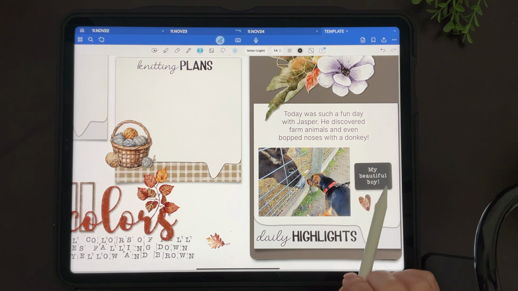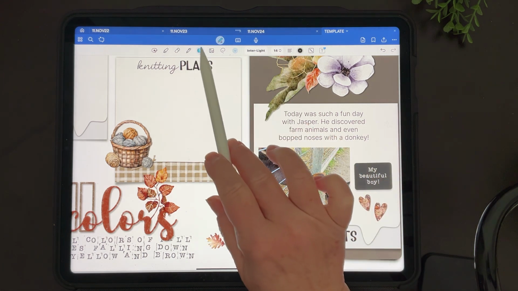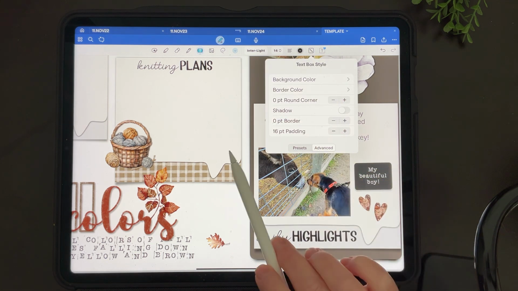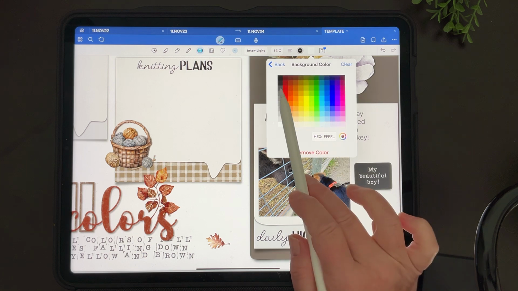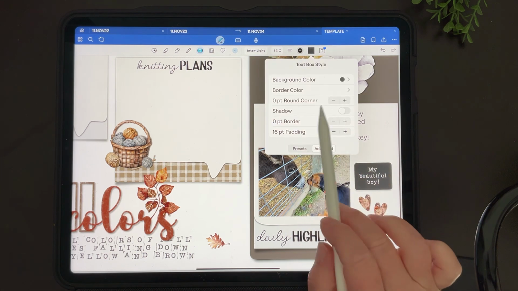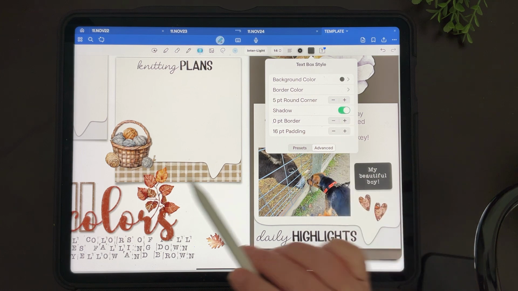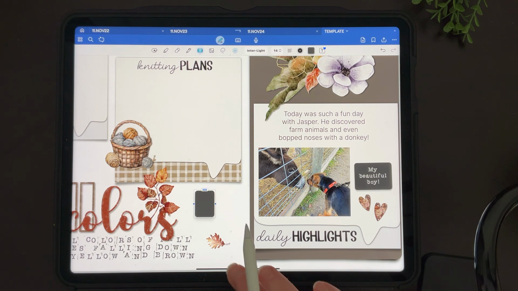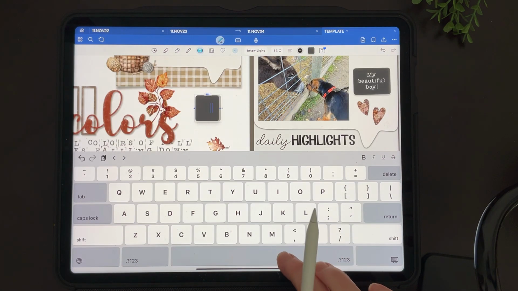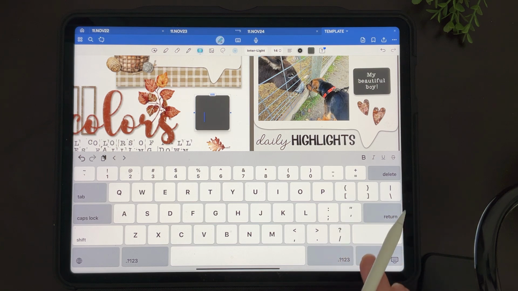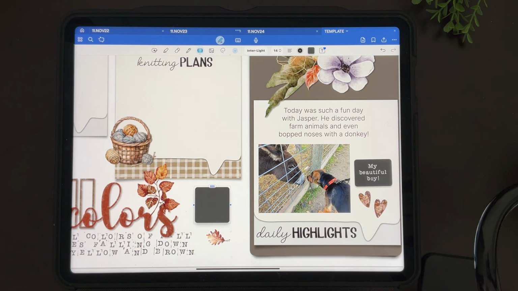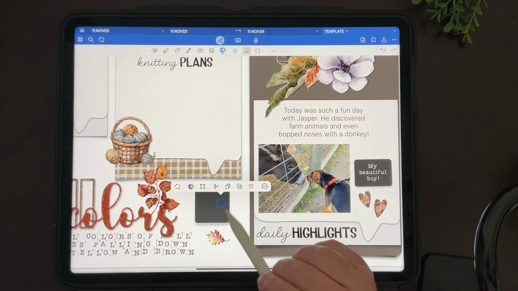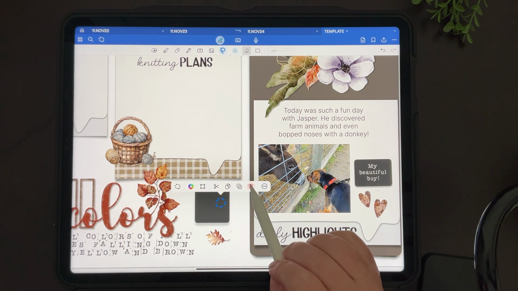So this little one that I created is just using the text tool. If you tap on text and this little square with the line through it, you may already know this. It comes up with the text box style, and you can pick your color background. So I've picked that one, and I'm going to round those corners, and I'm going to add a shadow. When I tap on here, that little background color comes up, and if I want to make it a little bigger, I can use the space bar, the return bar, and I've created myself a little sticker where I can put some font on there and add to my pages. Then you can certainly do that as well. So let's delete that. Whoops, there we go.